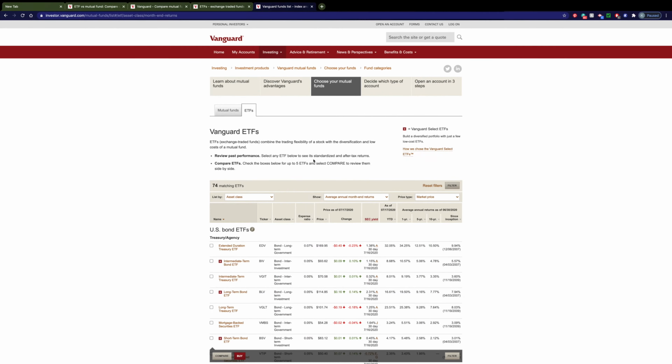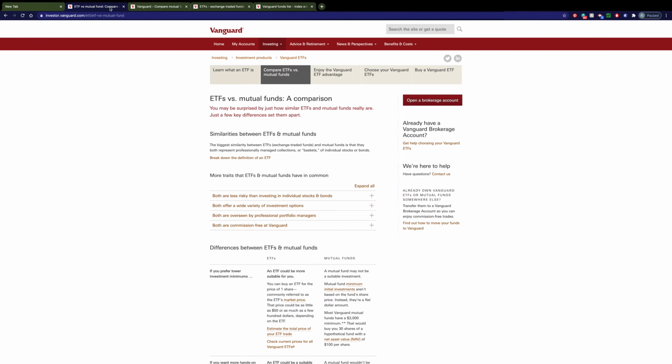That introduces the concept of an ETF, or exchange-traded fund. What is an ETF? An ETF is a basket or a collection of stocks and bonds, and it's managed by a professional manager. That professional manager chooses the stocks or bonds that exist within that particular fund. In exchange for that, you'll pay a management fee, and I'll show you how that works in just a few minutes.